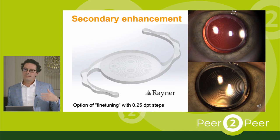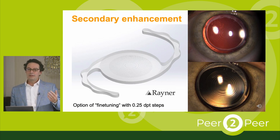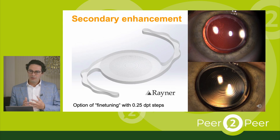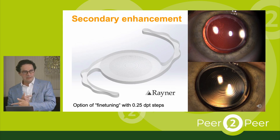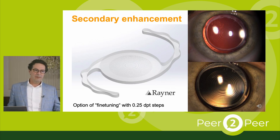And the good thing, and any patient will understand this, is you can step backwards because you may explant that lens in other situations. Here this is a single case. I don't go into the detail now. There was a situation where the patient had a multifocal lens on one side already, and on the other side he had a heterochromia, and because of that the surgeon didn't implant a multifocal lens, which was not a very good idea, because then he had a monofocal lens on one side and a multifocal lens on the other side. In that case, I thought it is a good idea to implant an add-on lens, even with the heterochromia, and we had a very nice result on both sides.